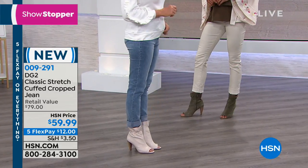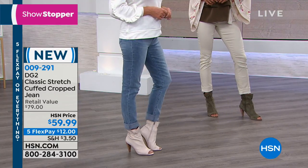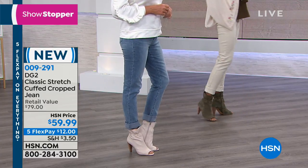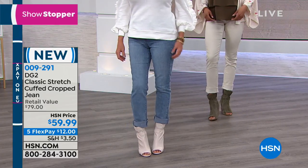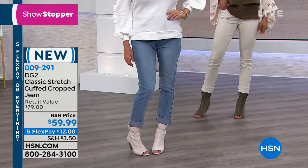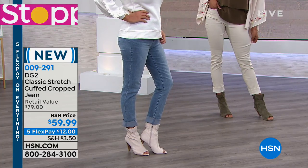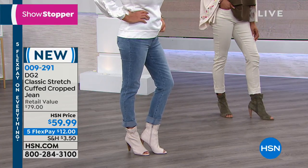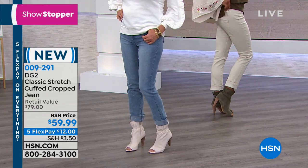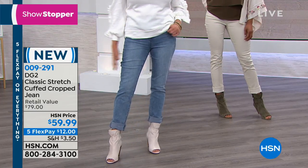They got us back into jeans to begin with. And you feel a little bit more contained in these, a little bit more held in. They're so much fun. And also when the cuffing is done for you and it's so intentional, that's when that fashion statement can really come through. The way these gals are wearing it with open toe shooties to sneakers - if you want to wear sneakers with jeans, this is the smartest way to do it. The most fashion forward way to do it. It looks intentional, which is nice.